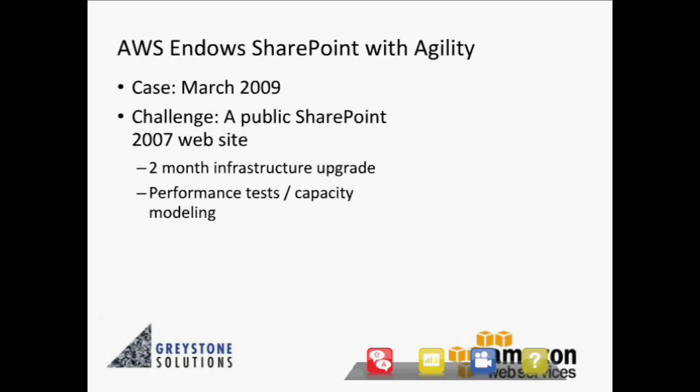And as this slide says, AWS endows SharePoint with agility. Back not long after Amazon first released to production what was then, I guess, a Windows 2003 server running on AWS, we had been using AWS for development work, helping people do pilots for startups, and a company came to us that's a private equity firm. They had spent a long time building a new kind of really high quality, deep, public-facing website. It was internationalized, localized, 6-language, big thing, and we were ready to deploy it.